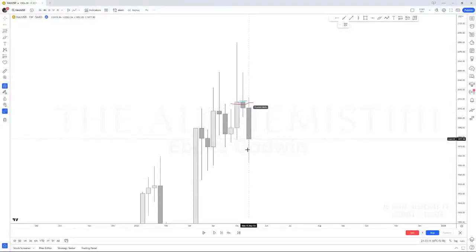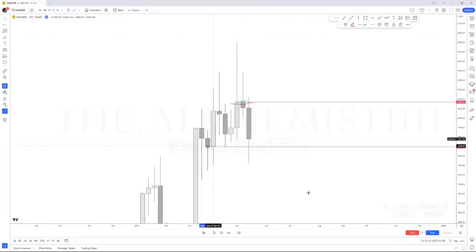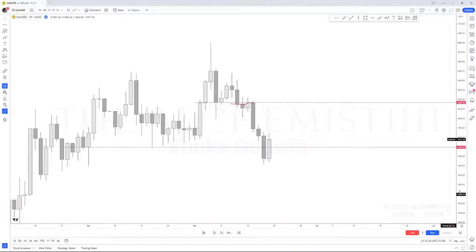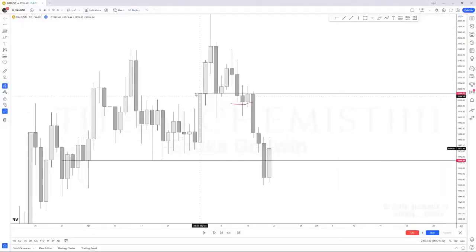Look at this. What did weekly do? Weekly rejected a weekly resistance, right? Now, like I told you, you could also come to an argument that weekly rejected a weekly support as well. Then what did I tell you? Go to the daily time frame and look for the breakout. Now, if I go to the daily time frame, what has the daily done? Do you see any type of bullish breakout here on the daily? Nothing, right? You don't see anything.